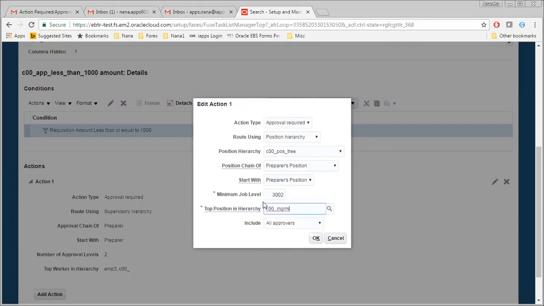Here, the minimum job level is what? The actual levels you have to say. So all the three things, the job level, supervisor level, and position levels, the level is very, very important. So you have to configure it very properly if you are using these things. So I'm putting the top position over here now. Prepare as position. So 1 and 2 will be the employees. So the junior manager mechanical and assistant manager mechanical will be the people who will be approving it now. I click on OK now.